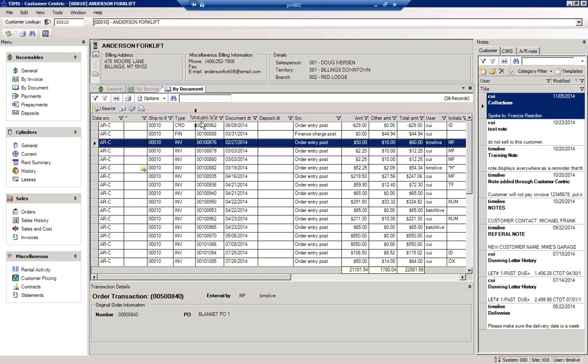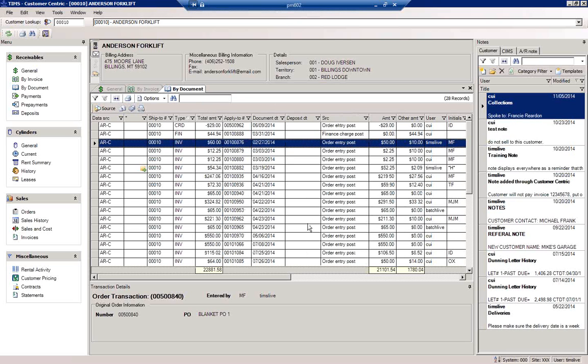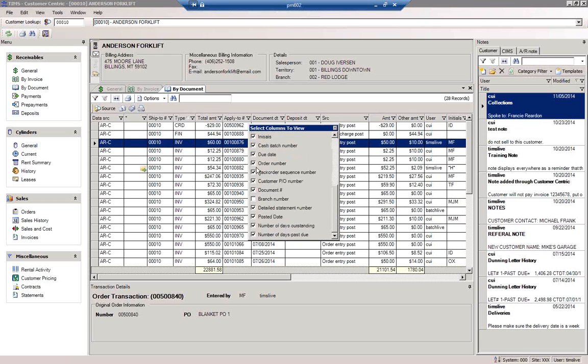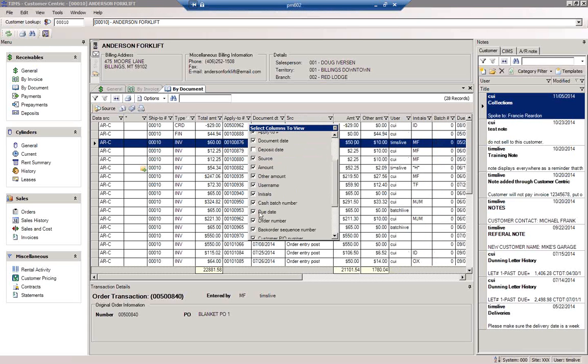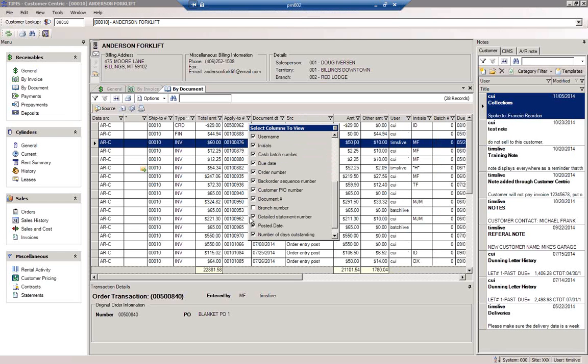Maybe I want to move this column as well. I can hide columns here. If I go up to my options or right-click on my header, I can select viewable columns. Maybe there are some columns here I don't need to see: deposit date, detailed statement number, posted date.